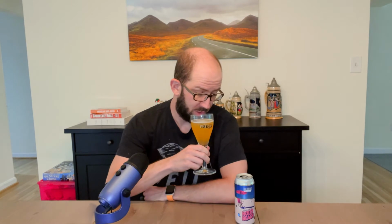A very tropical, fruit-forward beer indeed. The pineapple is right up front in the nose here, and the acidic notes of the pineapple are very well balanced by some very sweet mango aromas. I would say I also get a little bit of a deep passion fruit in there too. It's a nice sort of three-part harmony here where you have acid, sweetness, and a sort of funky base underneath it. Not unlike some of the hop combos that we really enjoyed in some of our hazy IPAs.